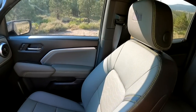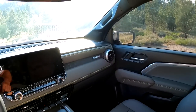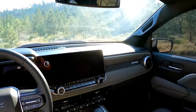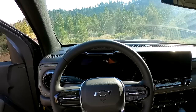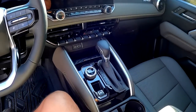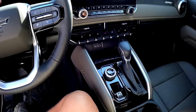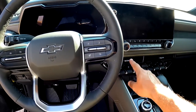All right, guys, we're back. Let's jump into the front here and show you the rest of the features and creature comforts that I don't think I've ever had in an off-road vehicle, which so far has been really nice. Inside you've got that yellow stitching I was talking about, leather seats, power, it's got the power lumbar. I mean, look at this layout on this truck. It is something special. Chevy did a really nice job with this layout. You've got your 4-wheel drive control right here, shifter, parking brake, and these screens that are on this thing are absolutely incredible.